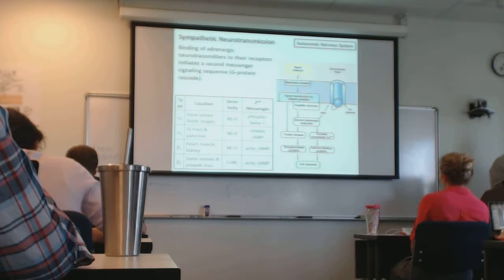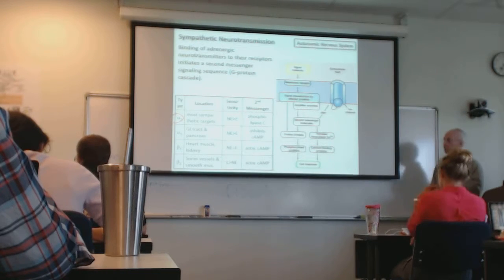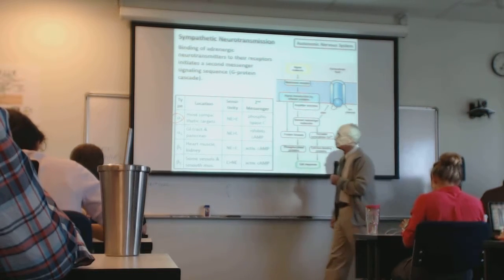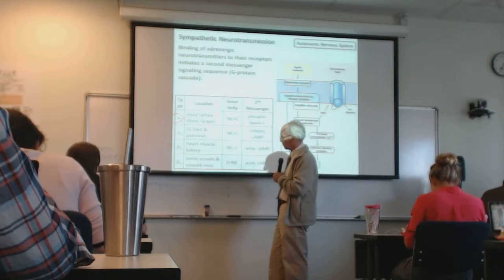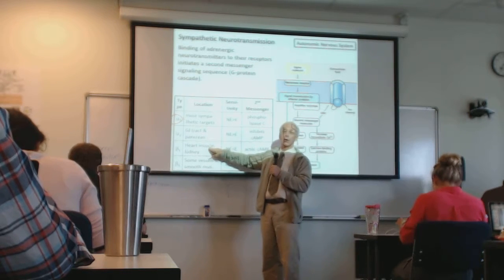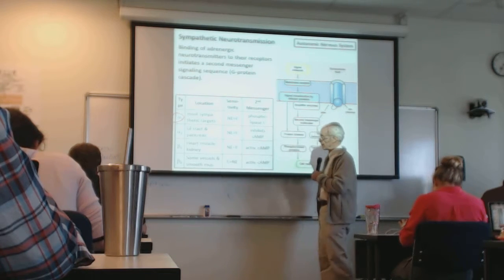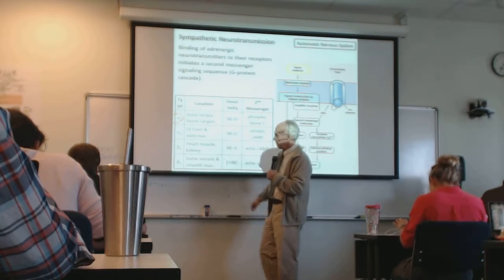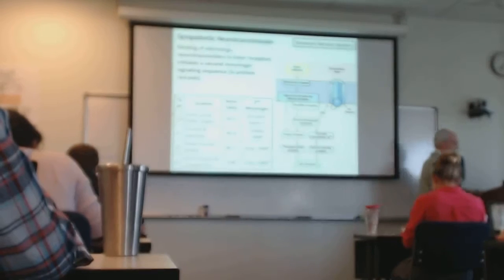Now, as I say, the location is important. Alpha 1 everywhere, especially vasomotor. Alpha 2, most important in the GI tract. Beta 1, most important to you for the heart, as in beta blocker. Beta 2 is also all over the place, but notice, well, let's go to the next slide.